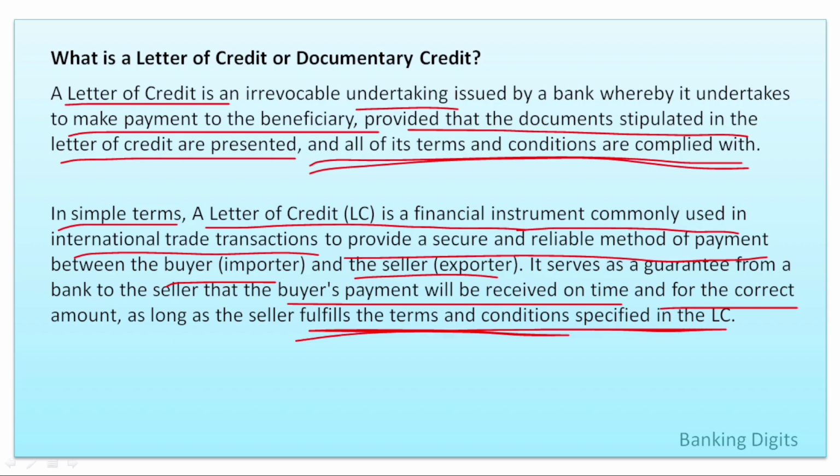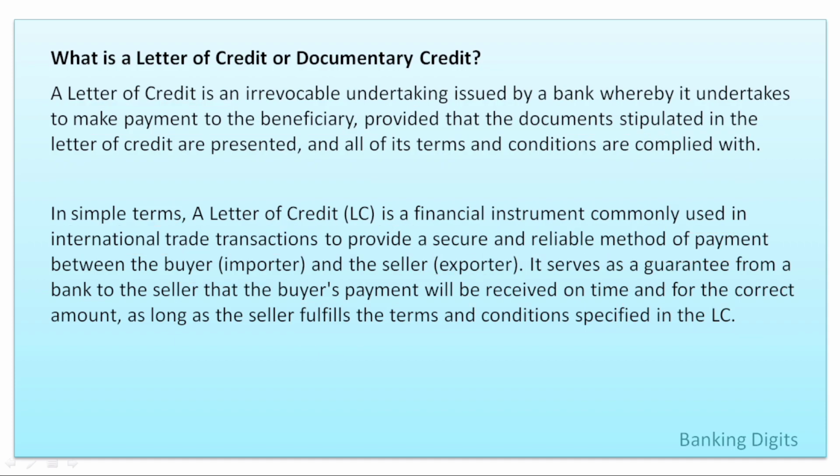It means the LC issuing bank issues the undertaking in the form of a letter of credit. And what is the undertaking? The undertaking is that the issuing bank will pay the beneficiary against presentation of documents if all terms and conditions of the LC are fulfilled. Just remember the important point here that the LC is opened at the request of the applicant, but the undertaking is between the issuing bank and the beneficiary. If complied documents are presented, then the issuing bank has to pay even if the applicant does not pay.